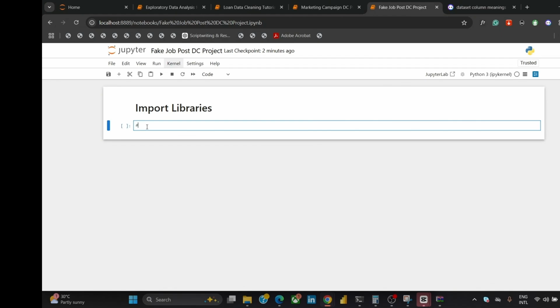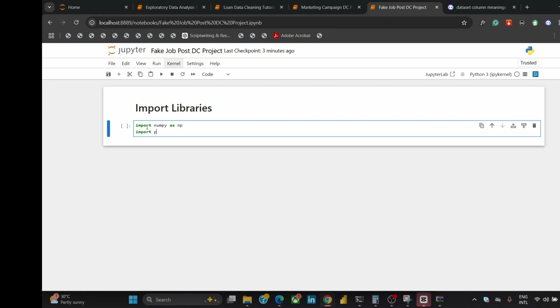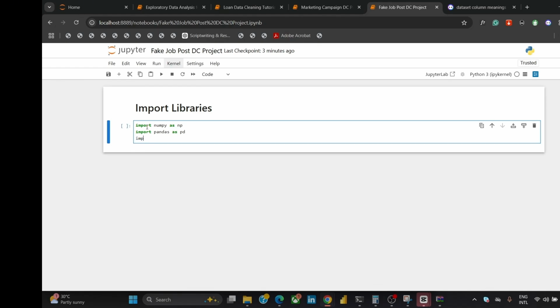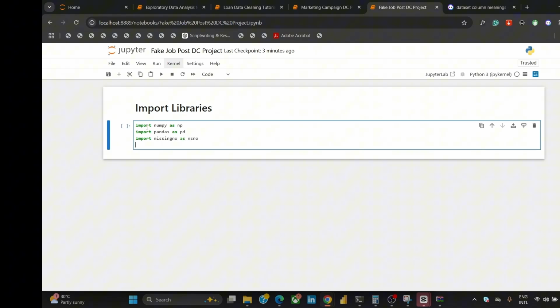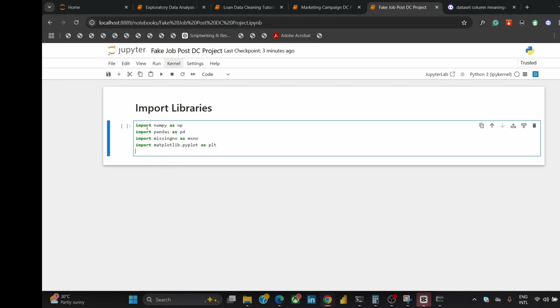Now we have to import numpy as np, import pandas as pd, import msno as msno. Then we can import matplotlib.pyplot as plt.